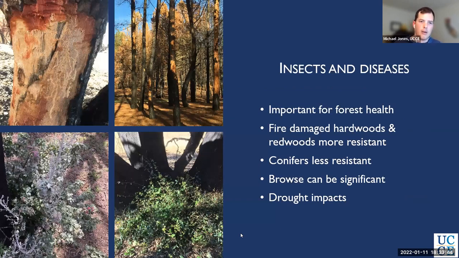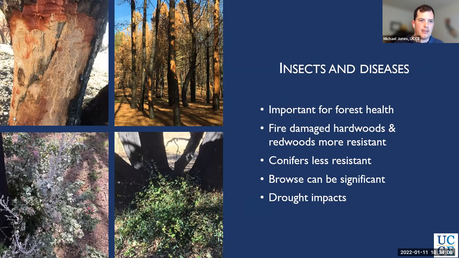Insects and diseases are really important for conifers, as Danny pointed out, right? Even in our area, we have Sierra foothill pine, Doug fir, what else do we have? Gray pine, right? When they burn, the insects go after them pretty hard. But not so much in our hardwoods, right? Here, this is a really interesting tree. This is a black oak.